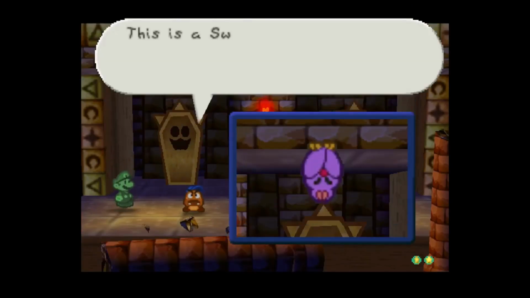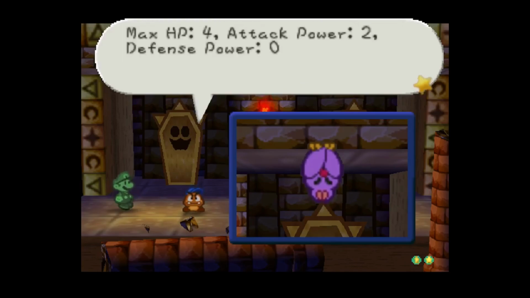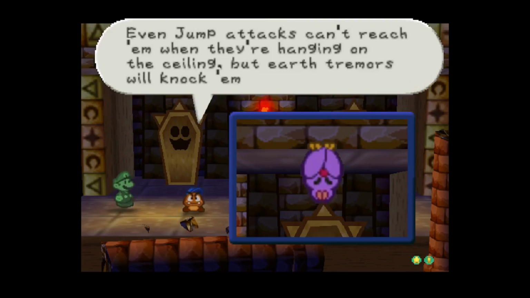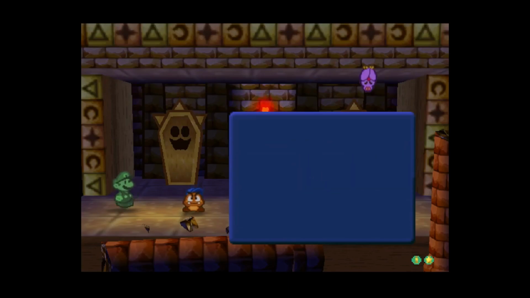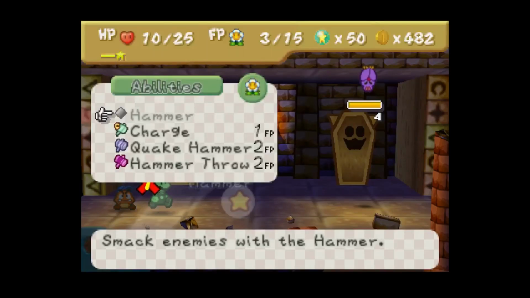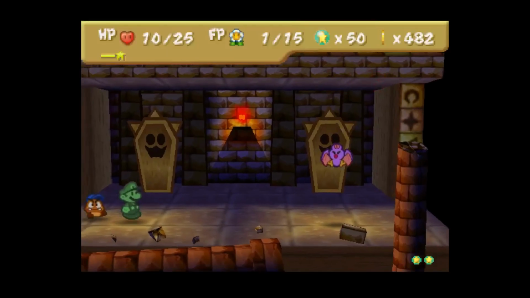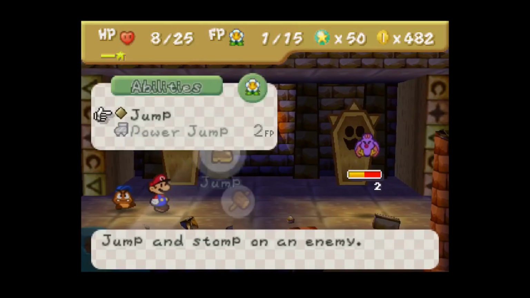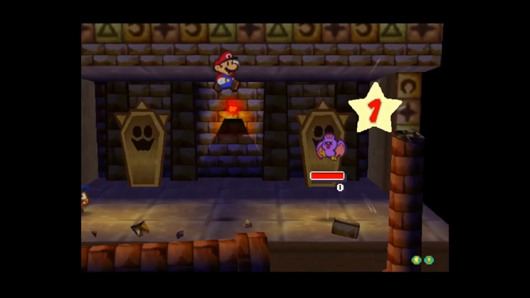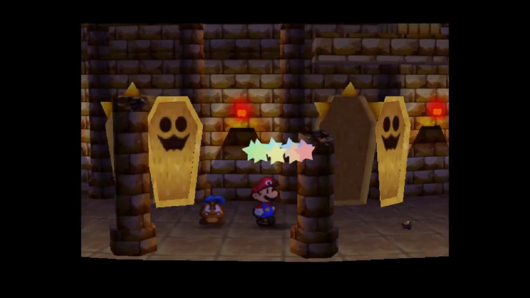Bring on Tattle for the Swoop. More HP and 2 attack power. Alright, so Paracarry actually serves some use, but I'm not going to be doing that. I'm instead going to just drop a Hammer Throw. That works for me. Swooper's handled, and that's a wrap there.